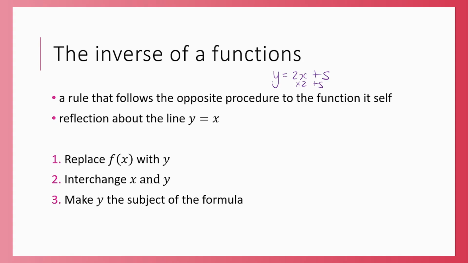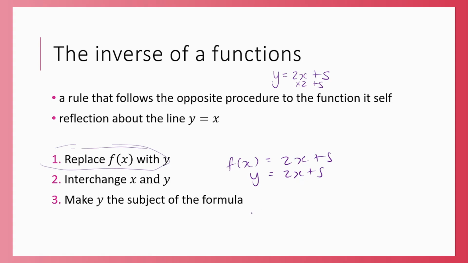You are going to have to do that for every single one of those four main functions that we work with. And you will need to be able to find the inverse, given the formula. The main way we do it: if your function is given as f of x equal to 2x plus 5, then you need to just make sure that f of x is a y. You need to know that f of x is the same as y.